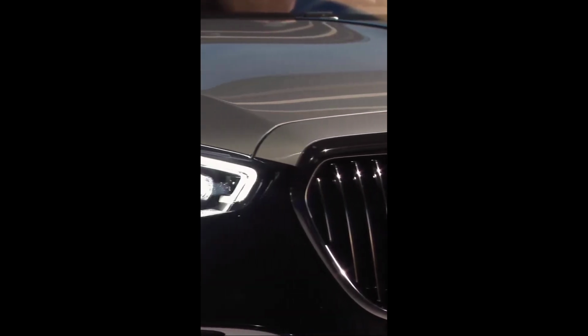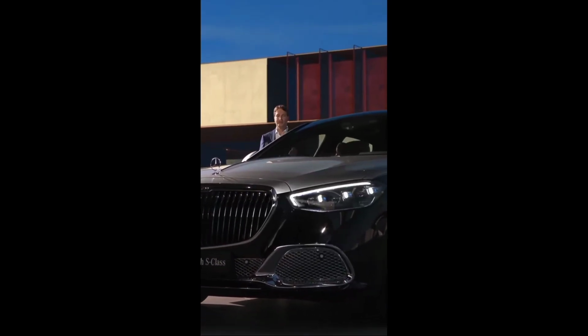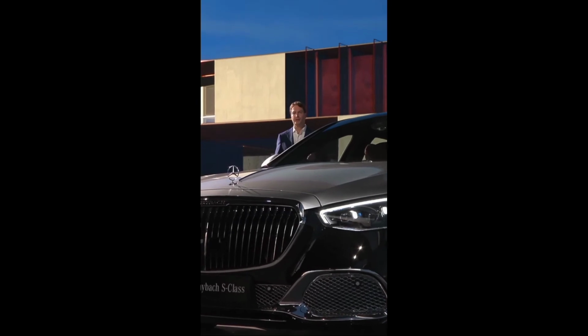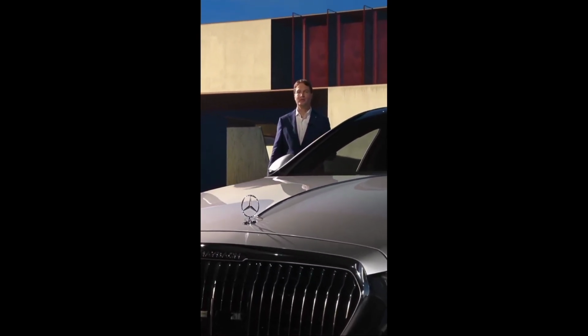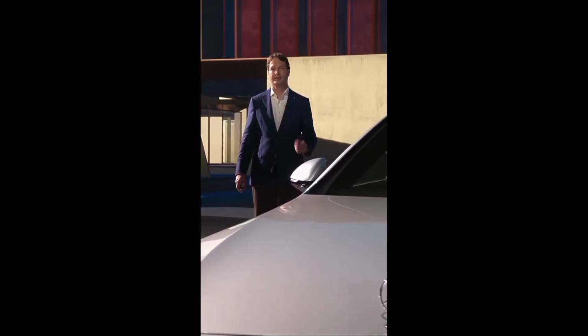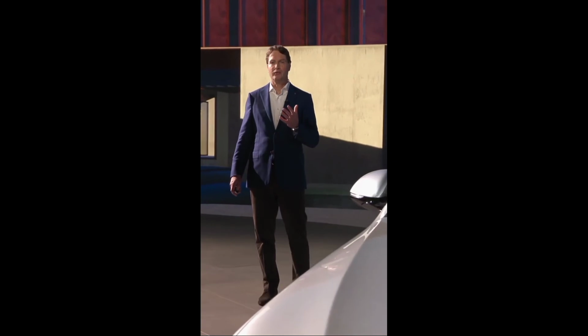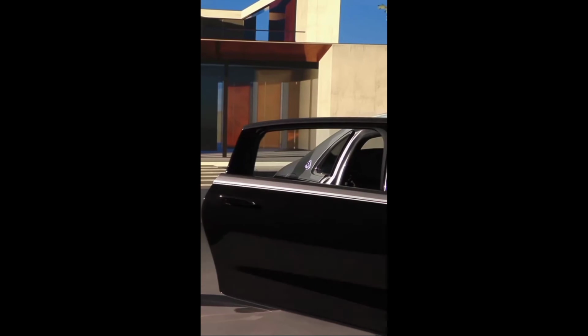Well, I do think we've packed a lot of emotion into this car. You know what really convinces people? The full experience. Feeling it, sensing it, driving, as well as being driven in a Maybach is unparalleled. It's the serene feeling of being home on the road. Even before we get into the car, here's an exclusive Maybach feature I'm sure you will love.